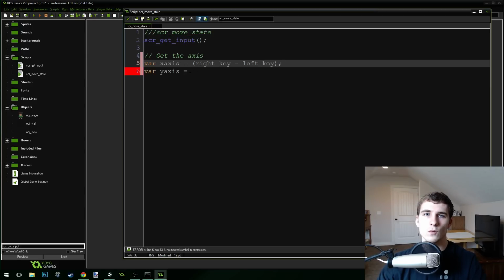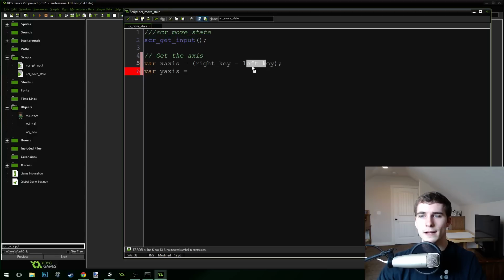If we're pressing the right key, this is going to be equal to 1. If we're pressing the left key as well, this is also going to be equal to 1. So if we're pressing both right and left at the same time, it's going to be 1 minus 1. Remember, in code, things eventually down at the lowest level are just zeros and ones. So this is going to be equal to 0.